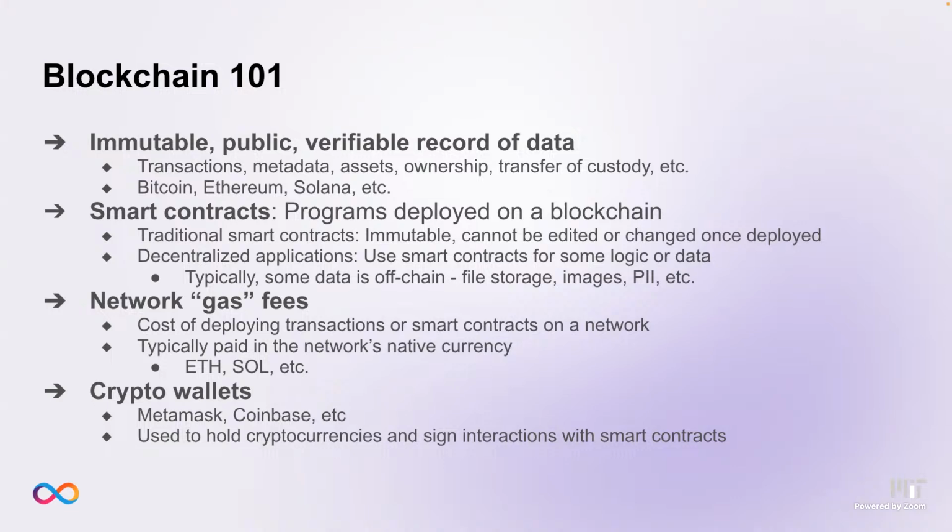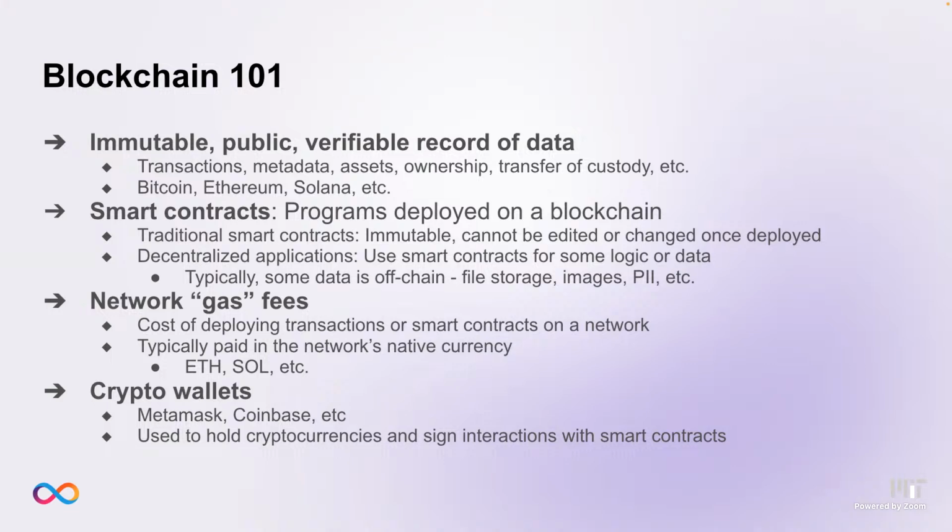On blockchains, we have things called smart contracts. Whenever you want to deploy a program that uses the functionalities of a blockchain, you're deploying it in this smart contract format. Traditionally, smart contracts are immutable. Once you deploy them to the blockchain, they can't be edited or revised. So if you have a bug, you have to completely redeploy the smart contract, then you have a new ID for it, and then you have potentially breaking changes if other things rely on that ID.